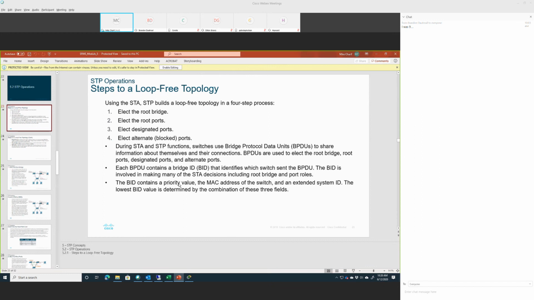If we're connected with VLAN 1, for example, they're going to take 1 and add it to the priority value, which is 32768. So now the priority value is going to be 32769. Follow? And so on. And that's what we say: the lowest BID value is determined by the combination of those three fields. 1, 2, 3. Any questions at this point?